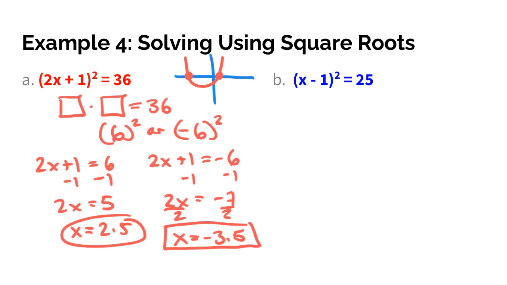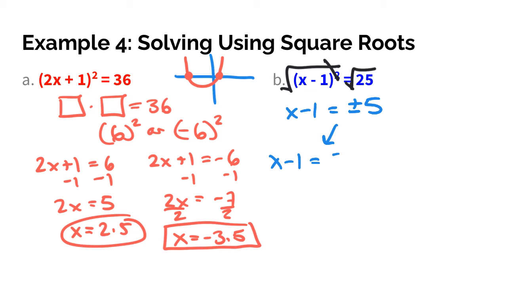Now, there's another way to solve this right off the bat. I do have x minus 1 squared equals 25. So I can think about it here that, okay, it's got to be 5 or negative 5. But just to show you how else I can do this, I can take the square root right away instead of saving it for the end. That's going to get it to cancel, but if I square root 25, here's what I have to remember. x minus 1 is going to equal plus or minus 5. When you take the square root of a number, it's always plus or minus. So what this means is x minus 1 can equal 5, and x minus 1 can equal negative 5. Just kind of doing it the same way, but this one just requires a little bit less thinking.